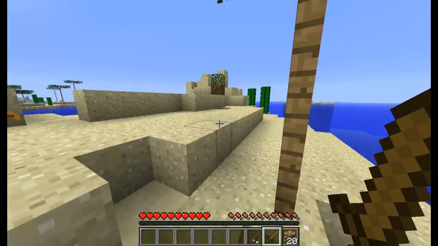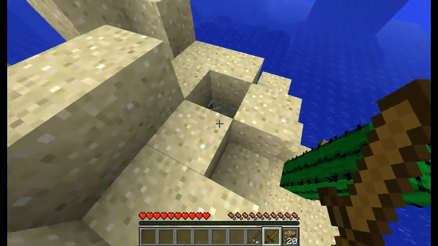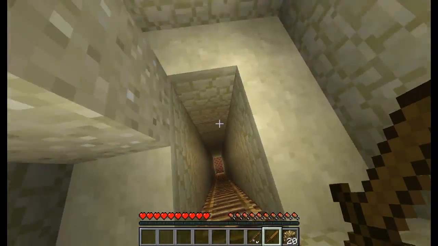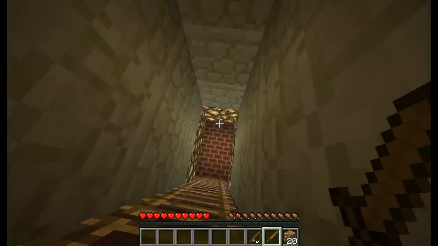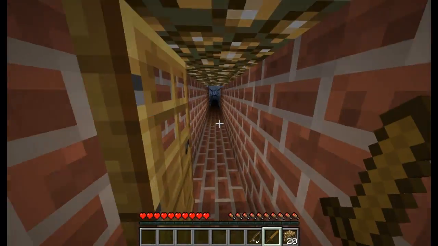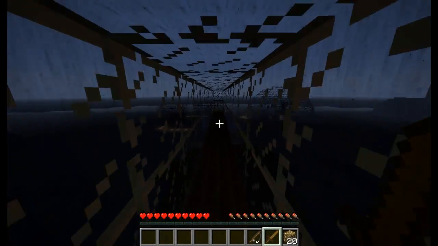Okay, it was near here. It was right here it was. Totally was there. Let's go down. God, yeah, that's so much. Dungeon 7. Aha. Okay, now, I'm not going to be very prepared for this at all.